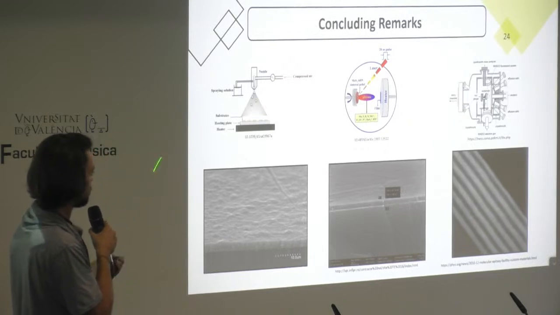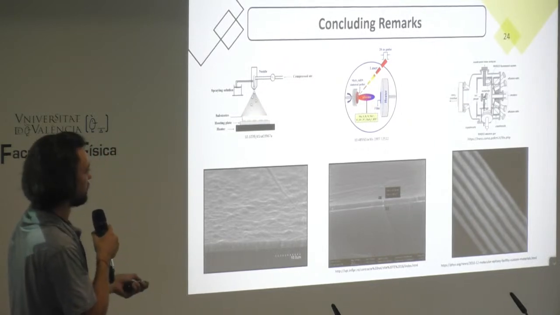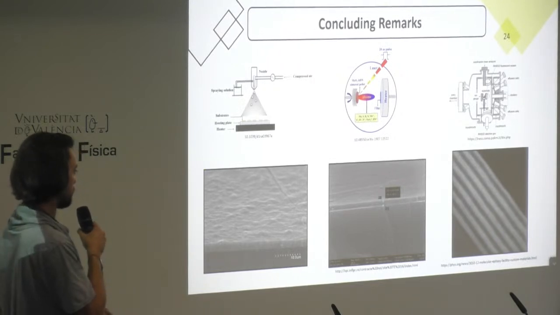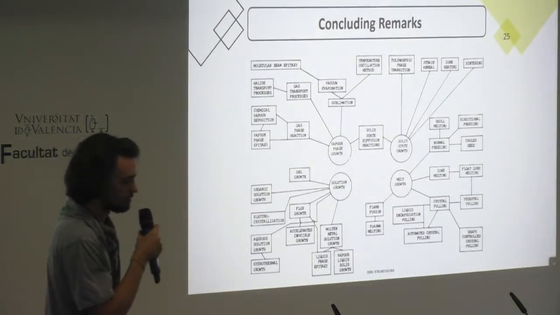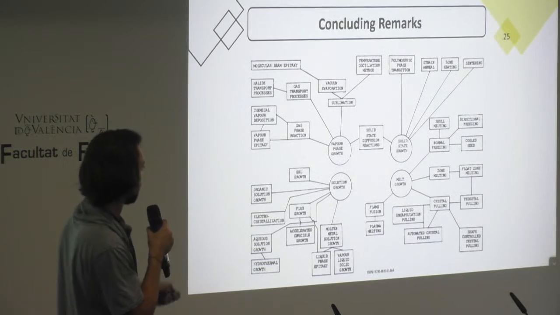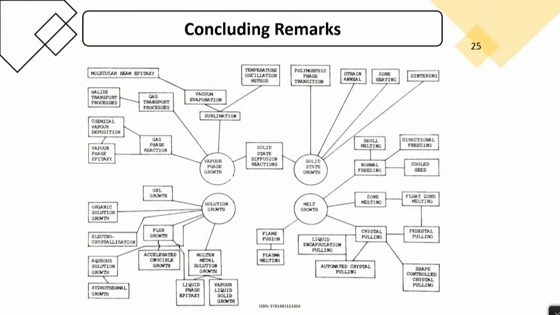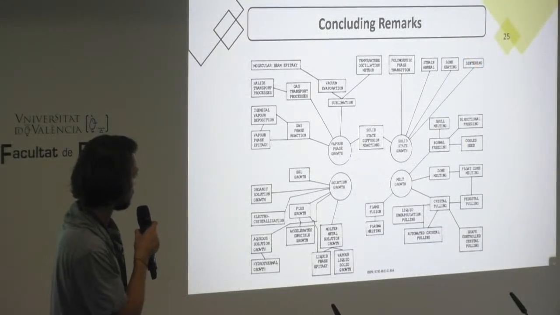So yeah, these are good because they are cheap. These are good because they grow very good quality materials. And yeah, these are just some of them. I've put this diagram here in which you can see that there are many more. We don't have everything here, also because this is from 50 years ago. So people keep on developing new methods. And yeah, that's all.